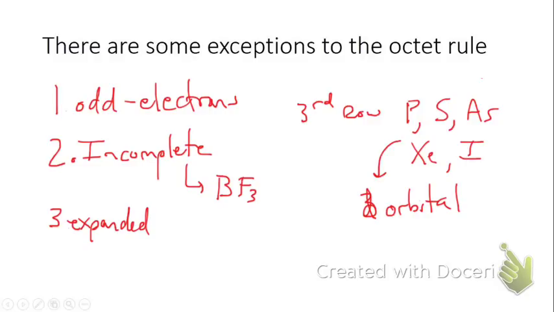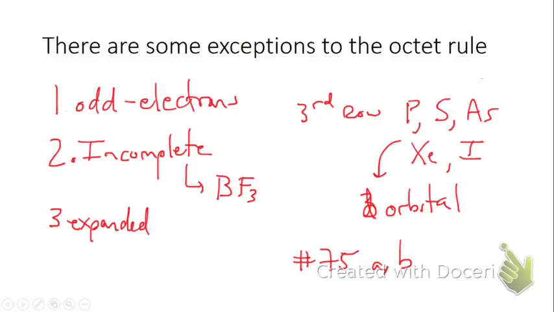So just to let you guys test this, I want you to do number 75, A and B. I know I'm not going to give you an example of expanded octets, but I just wanted to see if you guys can do it. You look in your book, maybe come to me and ask for some help if you need it. But I want you to do number 75, A and B for Friday. So I understand, like I said, that's a lot of things for Friday. But it's really good practice. It's really good time to go through everything and just get really good at Lewis structures.